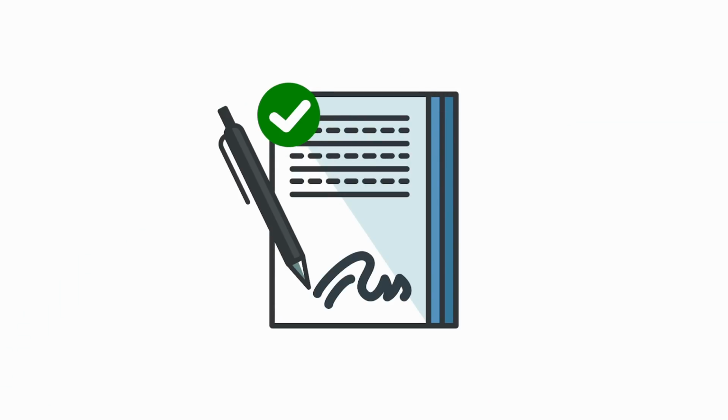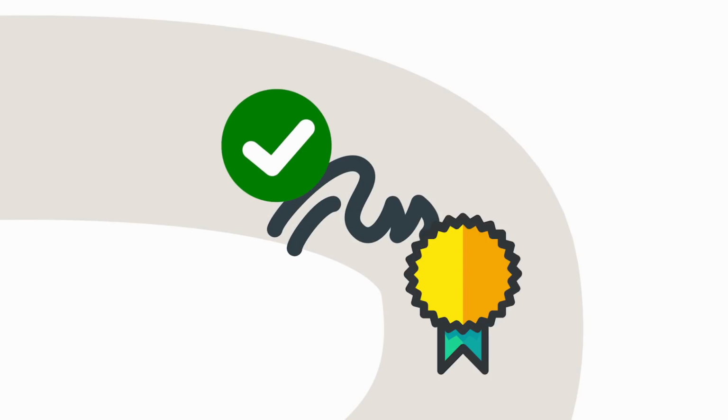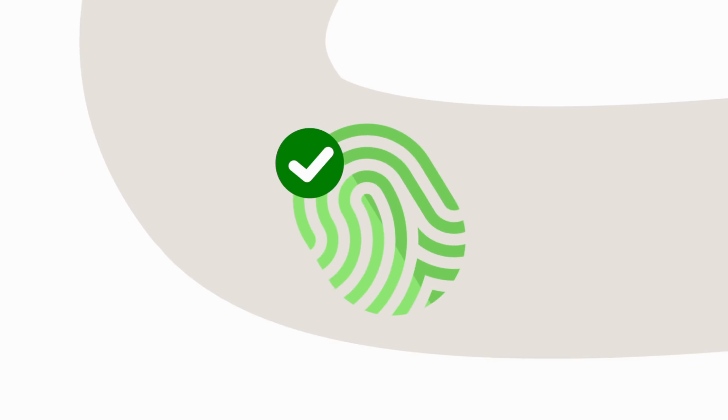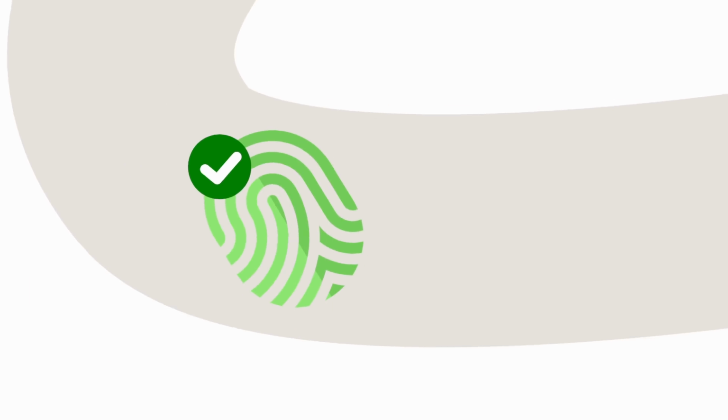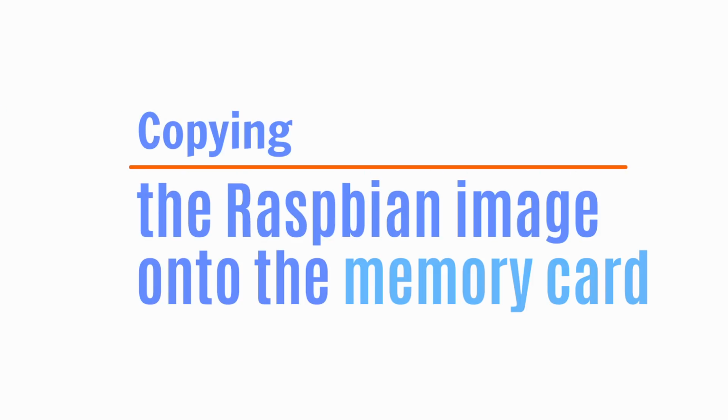You trust the image because you've trusted the signature. And you've trusted the signature because you've trusted the signing key. But you've trusted the signing key because you've trusted the key fingerprint. And you've trusted the key fingerprint because you've trusted me. Now I'm pretty sure I have the genuine Raspbian image on my computer.